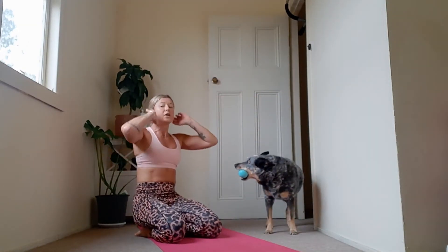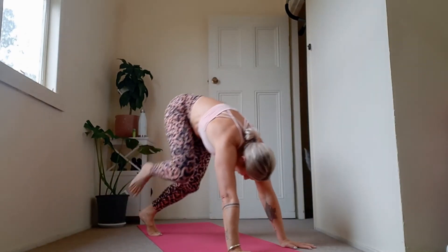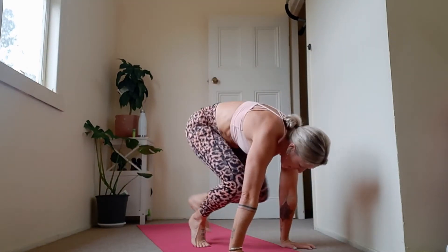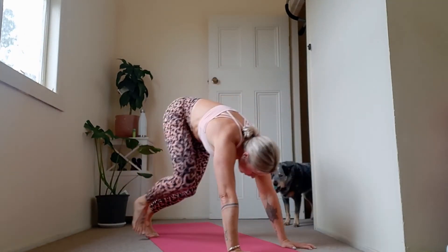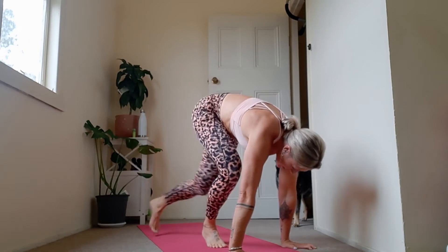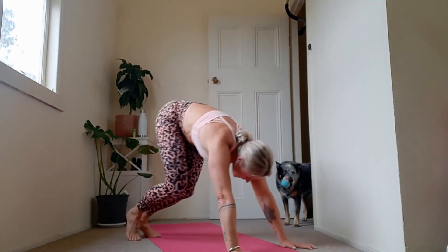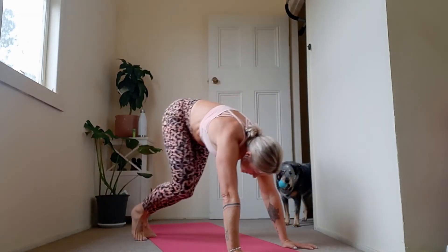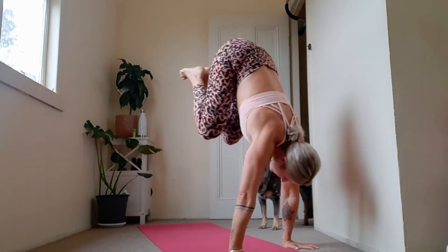We've got our tuck-ups — give your wrists a bit of a shake. About 30 seconds. Hands come down, option: step in and out, or jump in and step out. Your choice. Keep going — wherever you are, these should be difficult. Wanting to get the heart rate up. Halfway. My legs are cooked. Rest.